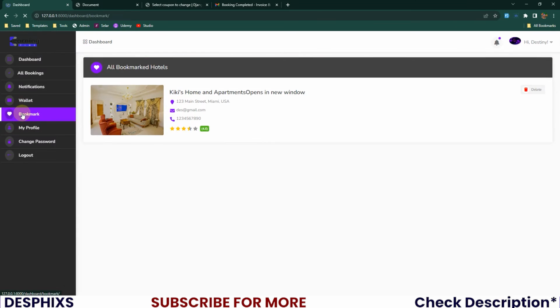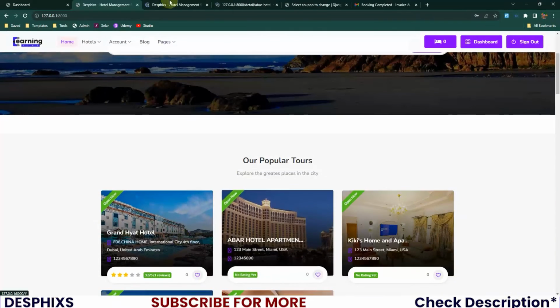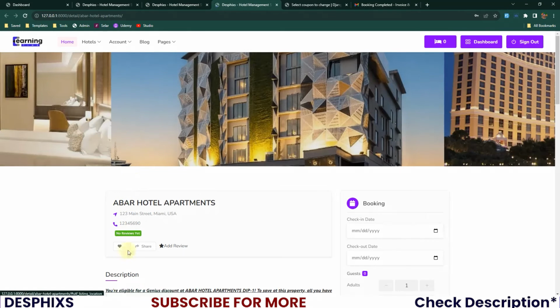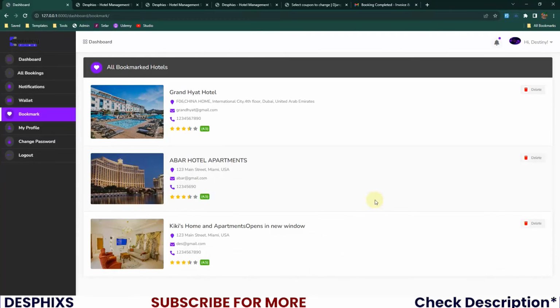And we also have the bookmarks. So this is the really nice part. When you bookmark a hotel, it shows up over here. So let me go ahead and quickly try to bookmark one of those hotels that we have over here. I will open this and this up. So go ahead and hit this to bookmark it. I will also hit this button to bookmark the hotel. If we get back here and refresh, that is amazing.